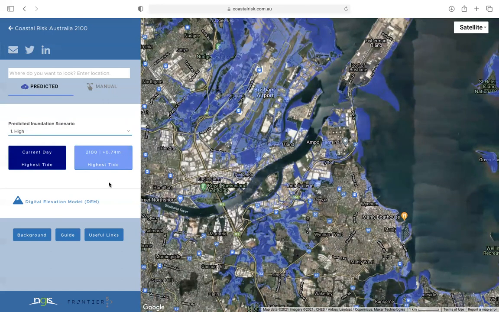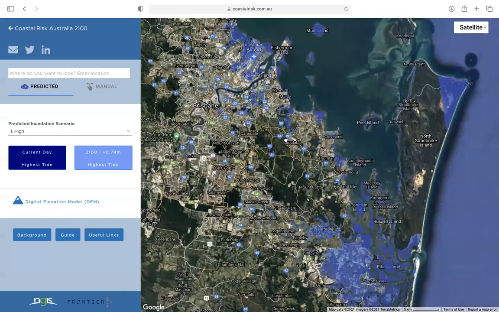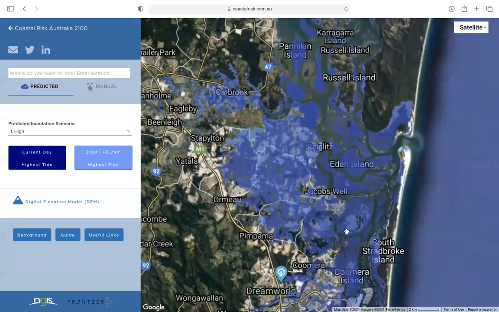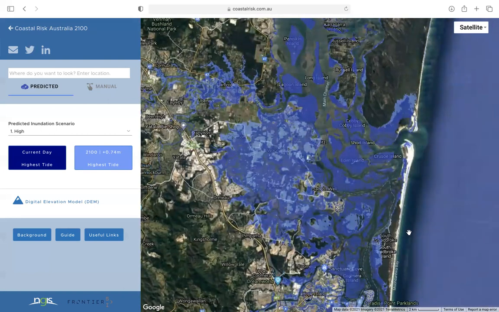What you have to then do is look at the locations that appear to be inundated or most at risk to inundation in the future by 2100, and try and identify the ecosystems, maybe the morphology like floodplains, or ecosystems like wetlands, or maybe the infrastructure that we see that humans have developed that might be at risk. It's also fun to go down into the Gold Coast to see some locations that are pretty high risk in the future due to the kind of low-lying regions that we see there.